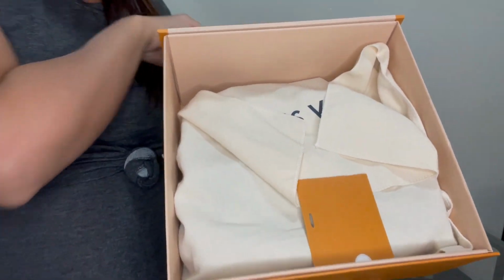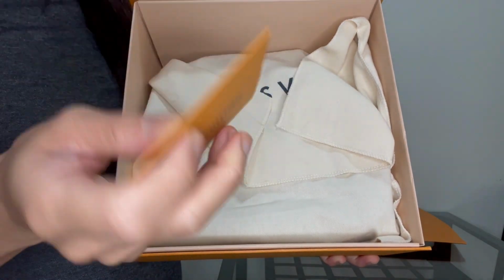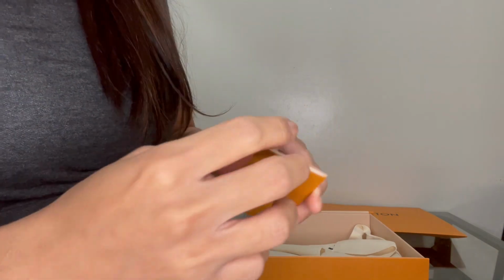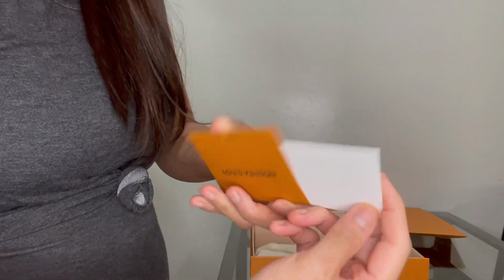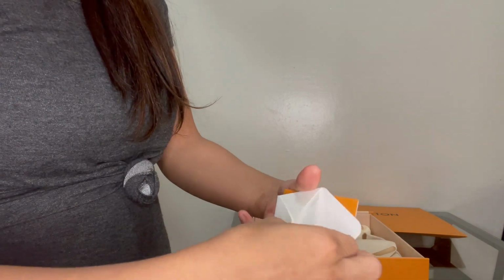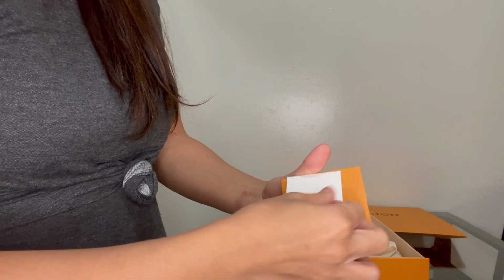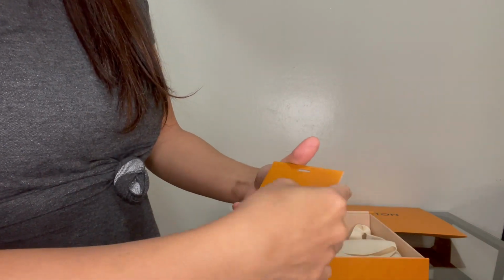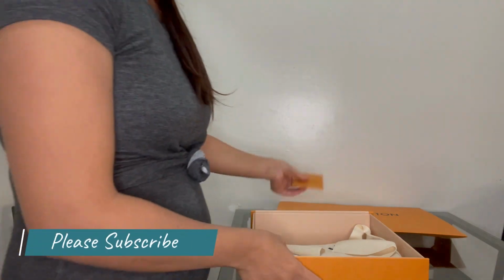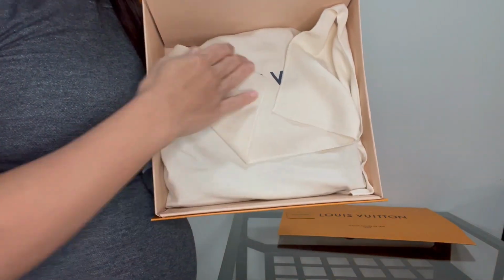Tcharan! So, this is what inside the box. I think this is just a thank you or just, let's check. Yeah, this is just a gift tag. You can write the name of your someone if you're gonna give it to somebody. So this is a nice touch. A gift tag. And then, this is what inside.